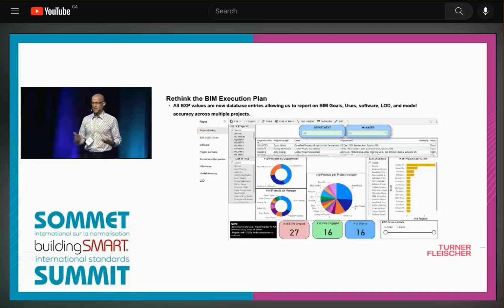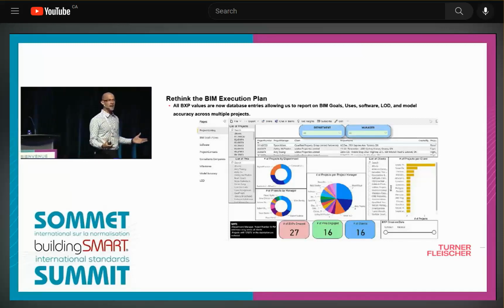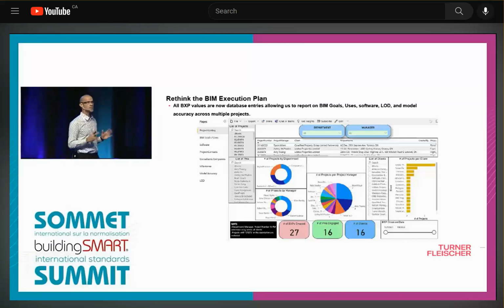How are we sharing? What's the collaboration tools? Who are our contacts? They're all there. You fill them out, right? I can see. Do we have common contacts? Consultants? Different firms? Common firms? What are the schedules? When does my team have to get involved and help to automate review and coordination? When's a project going into DD? I want to know that. Who is crazy enough to put 5mm accuracy? I want to know that. What are they planning to do in that model? This is all the data I have at my fingertips. And now, after a year, we have 100+ projects in here. I have 100+ projects of data that I can interrogate, plan, and see how to leverage and enhance the quality of the model.